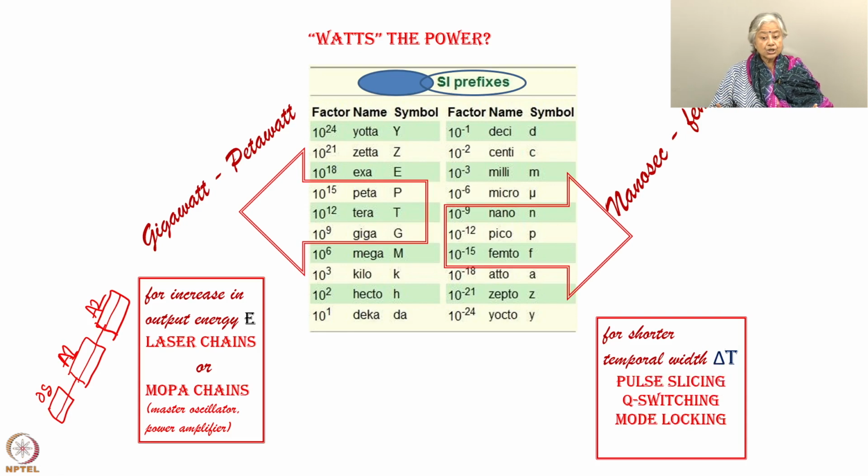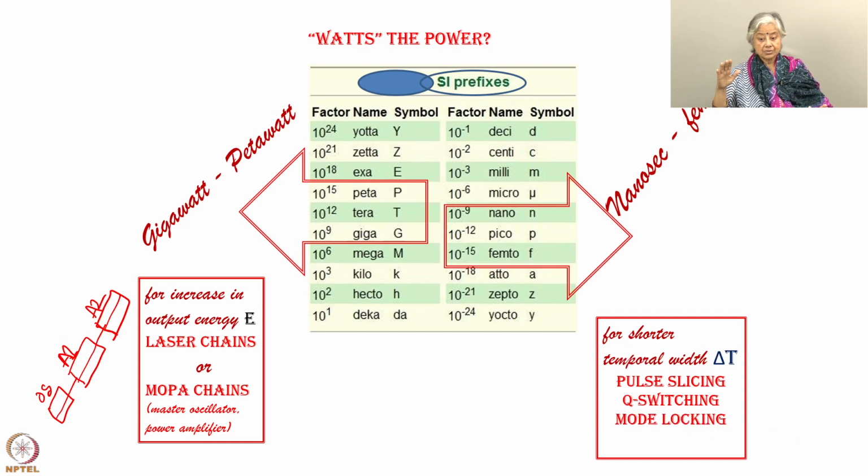Pulse slicing is more of a mechanical effect. Q switching is one technique of extracting all the energy in a population inversion in one go. Since all the energy is just kept there for a certain amount of time, in one burst all that energy is thrown out. So, that is Q switching.